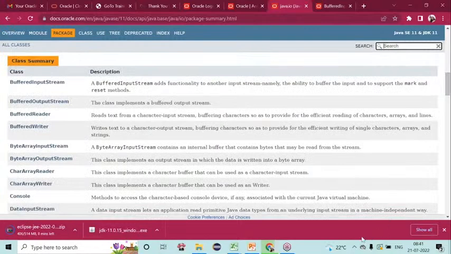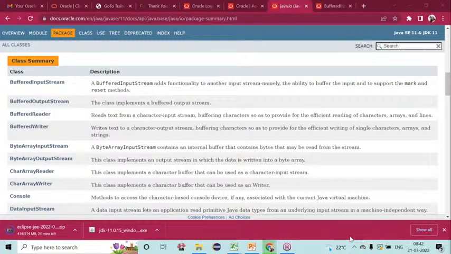So to create a class or interface, we have to follow some naming conventions. Camel case. Observed or not? How are the class names designed? Camel case or not? BufferedInputStream: Buffered B caps, Input I caps, Stream S caps. How many words are there doesn't matter. Every word's starting character must be uppercase. BufferedOutputStream, BufferedReader, BufferedWriter. Even interfaces have the same naming convention, camel case.